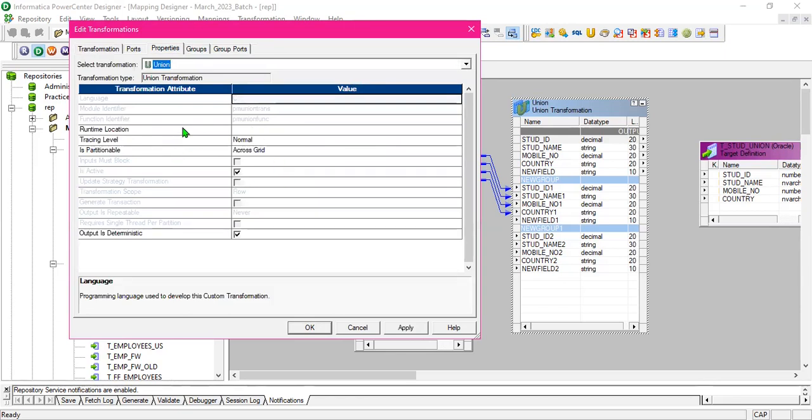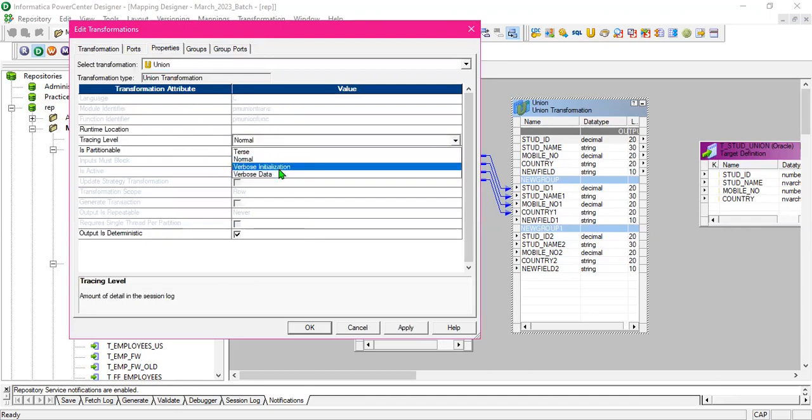Okay, then properties. What is properties? We have some basic properties only. There is not much in this. Normal, verbose and all. Verbose, you know, no? What is verbose? Abhimanyu, what is verbose? No idea, sir. With verbose on the target table, the session log will write the data for each and every record separately. You can try once whenever you're free. Just see what changes happen in the session log with verbose. It will write a big report for everything. In real time, it will take some time also to give the verbose data.